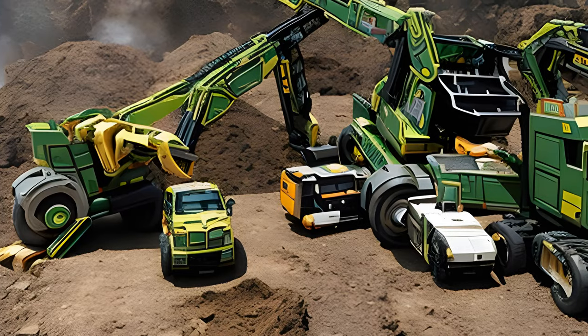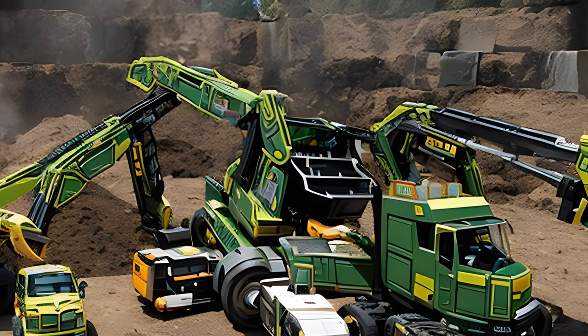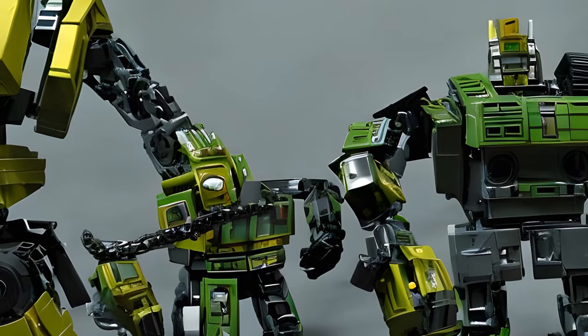The set is composed of Scrapper, Bonecrusher, Long Haul, Scavenger, and Hightower. Walmart exclusive, 2007.